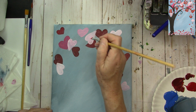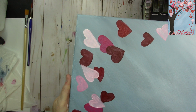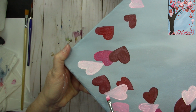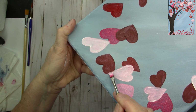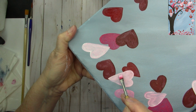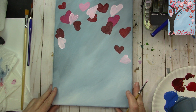It's like a canopy of leaves, but it's hearts. So cute. I want to straighten this one right here out. There we go. That's a little bit better. Okay, let's turn this around and see how that's looking. Okay, so that's a pretty good canopy.